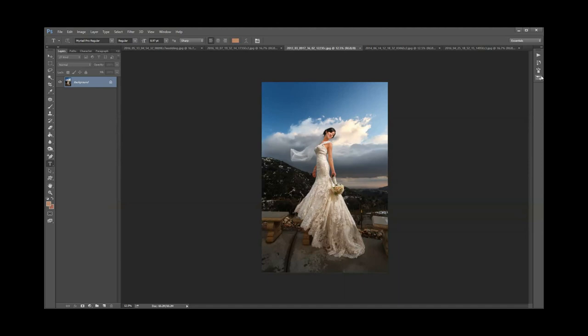Now, I definitely recommend a pro lab over Costco or Target. I've worked at a lot of labs in my younger life, and they are not as stringent in checking their chemistry. In a pro lab, we're checking every day, sometimes twice a day, to make sure that all that chemistry is perfect and that every image is absolutely consistent all the time. So you can bet on it that when you send a print to a pro lab, it's always going to look consistent and right. Unless they did something off, it is always going to look consistent and right. I have had problems with some labs, but in general, I almost never have problems.